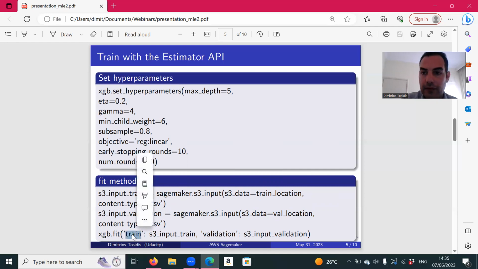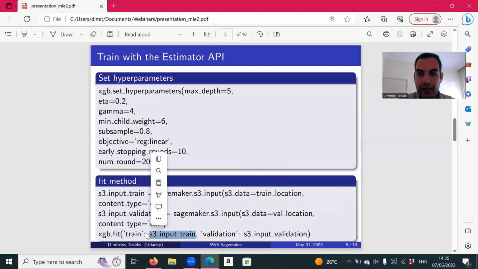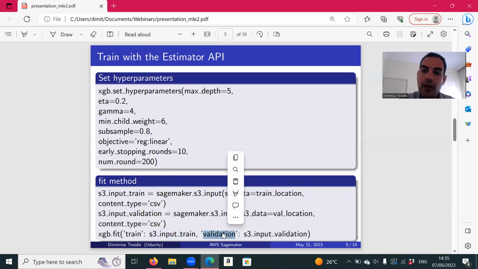So this label here is the train label, where it's a specific label for the training data. And you put here the training data that you have taken from the S3 bucket. And here there's another label, validation, which you have to put the validation data. And this is the values from the S3 bucket again, where there are the validation data. Okay, and after that, if you call this, then the model is created and trained. Okay, and you got after that the trained model.